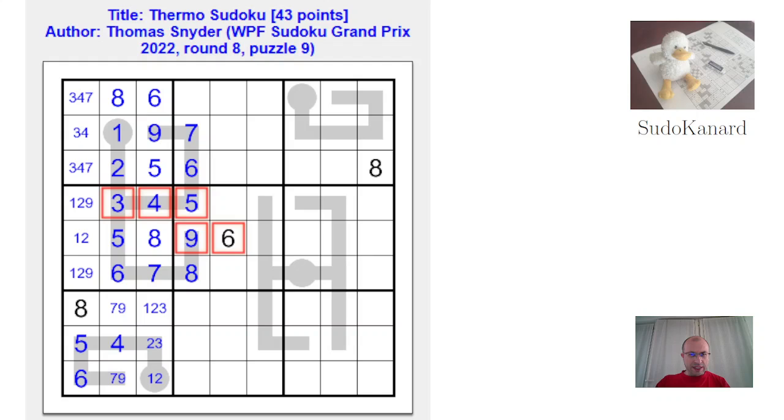Yes. You can see that this cell sees 3, 4, 5, 9, 8, 6. So it could only be 1, 2, or 7, but 1 or 2 here doesn't work. There has to be 3 digits lower than that. So that can only be a 7. This is only 1 or 2.